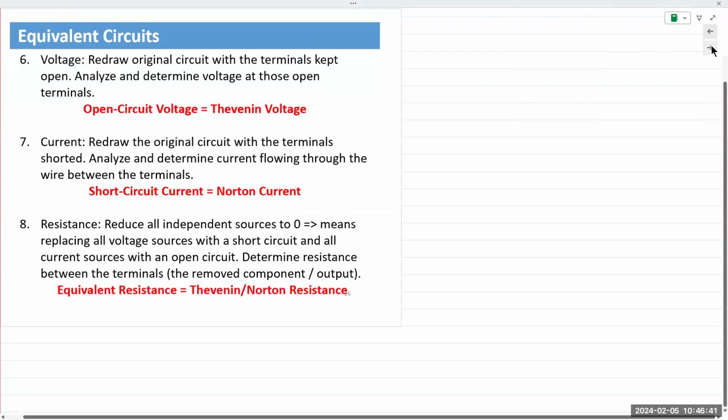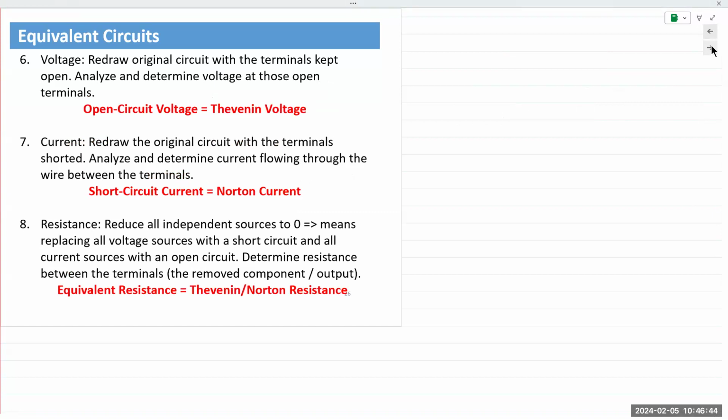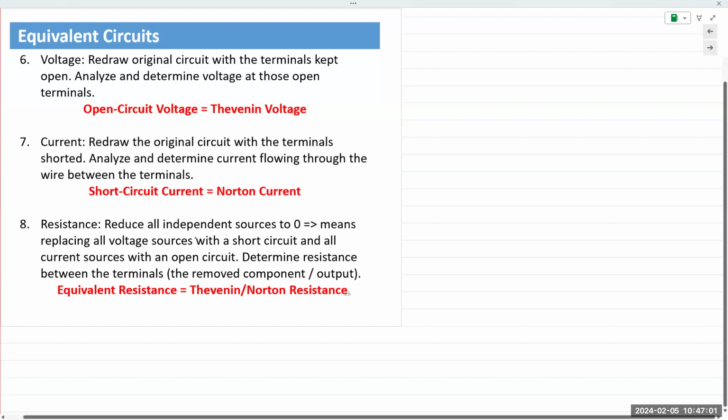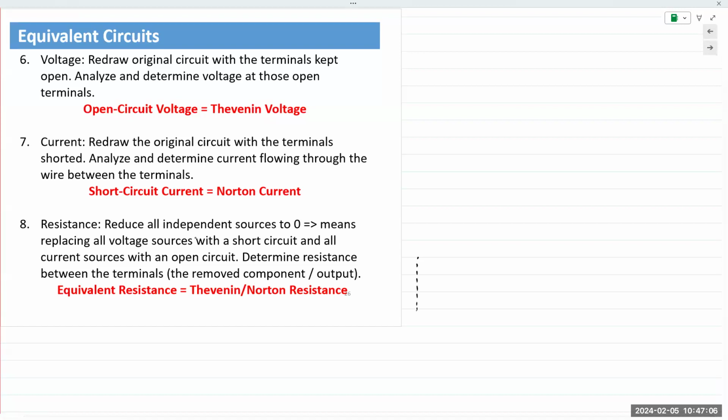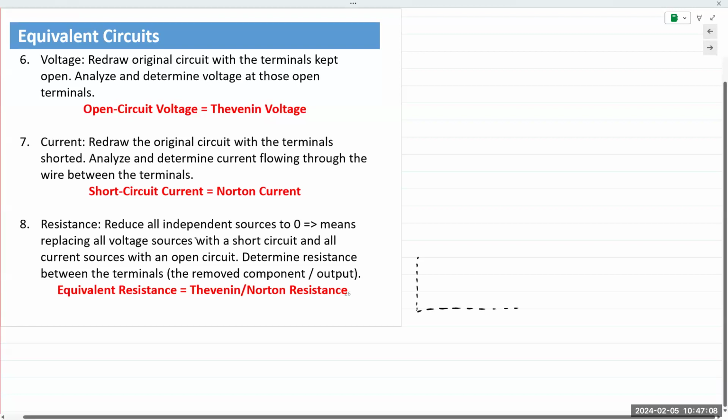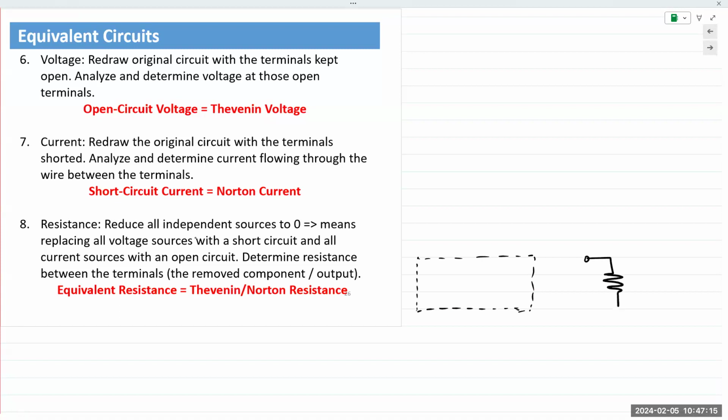The first quantity I usually recommend to students is to find Thevenin resistance first, because that's the easiest, or straightforward, if you will. Again, this is something you have already done at the beginning of this chapter. All you're doing is you take the original circuit, and I'll put this inside a box. And of course, R6 is removed from the circuit.